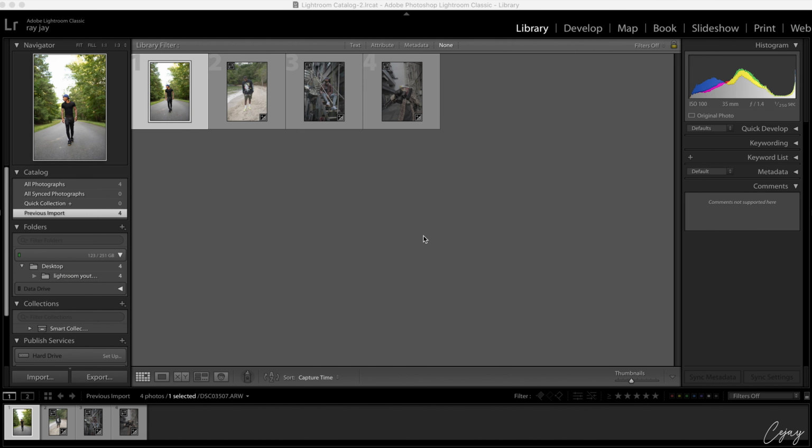Alright, here we go. Alright guys, I already have the photos inputted into Lightroom. That's that photo editing software of my choice. It works really well, so that's the one I'm going to be using. Alright, now let's get into it.